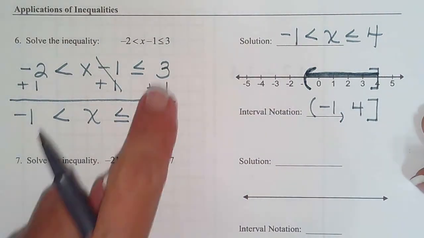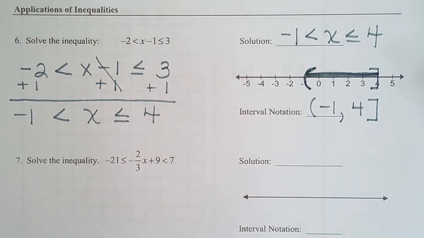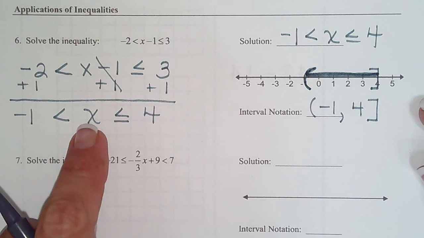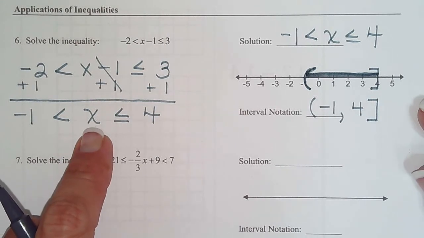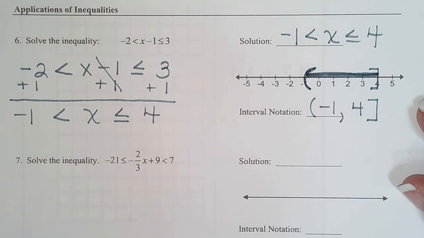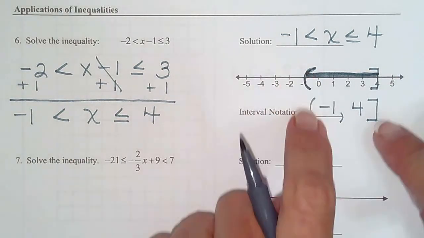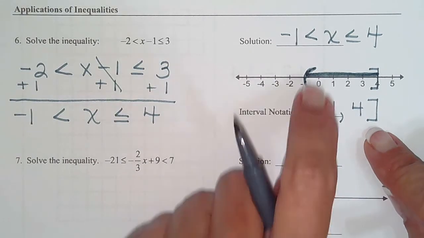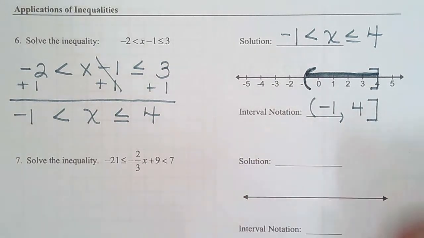So although these look scary, they're the easiest ones of all, because you don't have to think, do I shade left? Do I shade right? You shade in between, because x is in the middle of or in between the 2 numbers. And then you just drop this down in the same order with the same grouping symbols. Cool, huh?